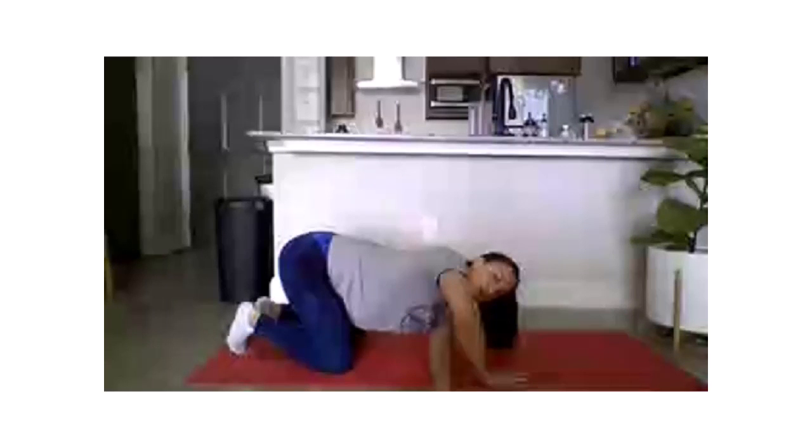Okay, so that left arm is going to reach underneath your right arm. So leaving that palm down on the ground. Reach down underneath that right arm. Right arm's going to bend as you bring that shoulder to the ground, reaching out in front of you. Or out beside you, I should say. And we'll come back to center.